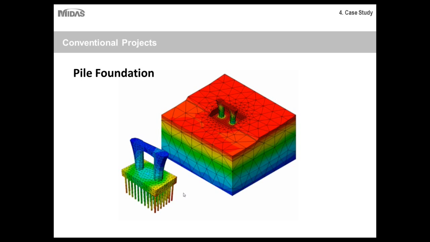So for example, for smaller pile foundations that need to be modeled in 3D, this one's much more straightforward and conventional, and could be modeled in a much faster time than the previous projects. But you'll be able to analyze both the structural effects as well as the soil element effects. So just using numerical modeling, you could separate the project. You could do soil structure interaction to get the displacements and the stresses.